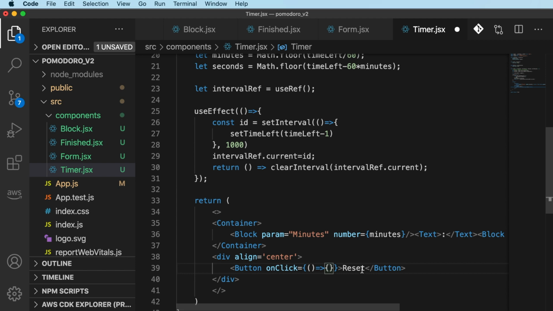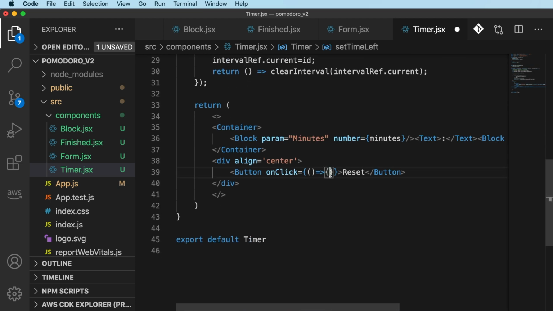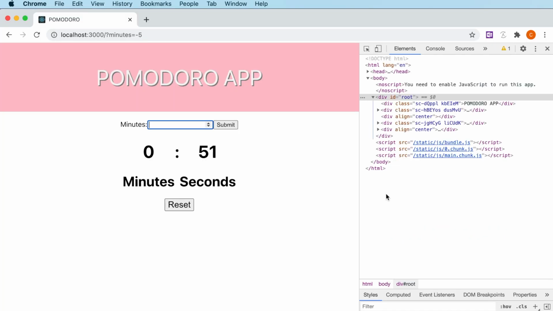And then on click, we want to set time left equal to 0. So that's what reset looks like for us. And I'm going to show you how this becomes a problem. So we're 51 seconds away. Oh well, I'll just show you. When I click reset, it should go to 0 and it should stop at 0.